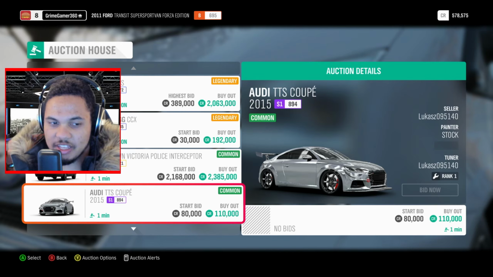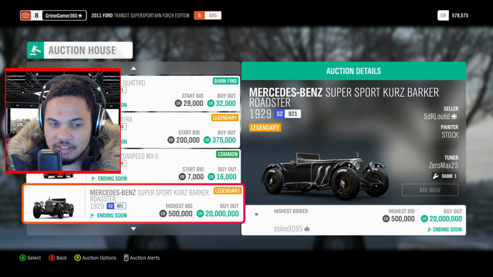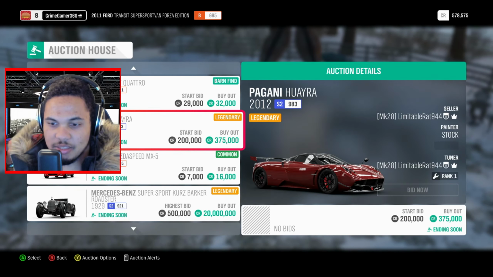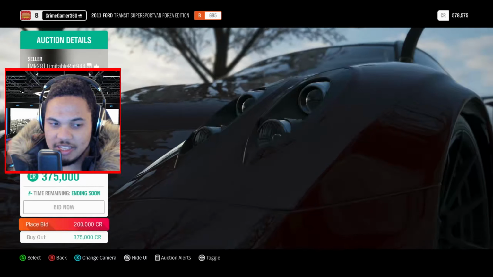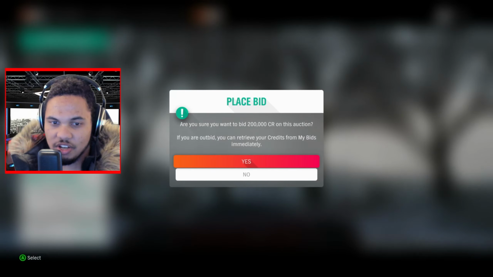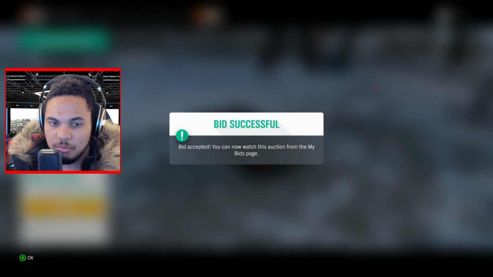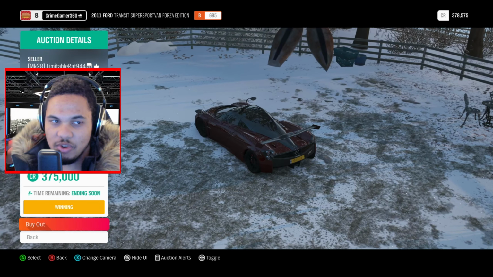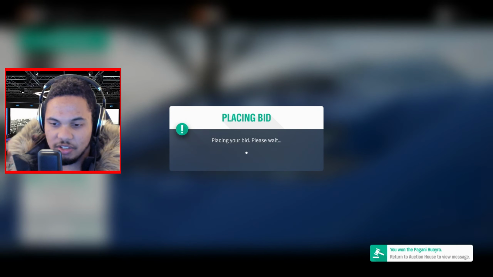Let's find something that we can bid on. That's actually quite interesting. Let's bid on the Pagani Huayra. I'm going to be putting a bid down. Let's place a bid of 200,000. Let's go. Bid accepted. And we're winning at the moment. Let's try and bid for this old school Bugatti, shall we? There we go, we've placed a bid on it.